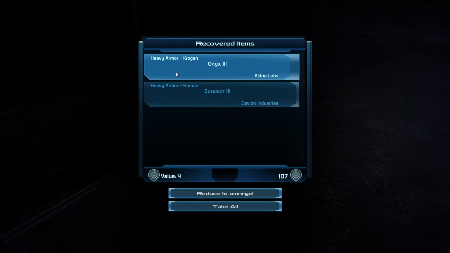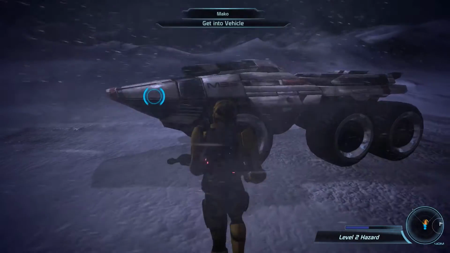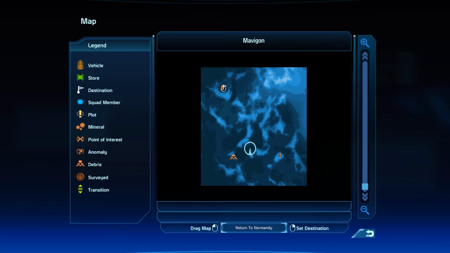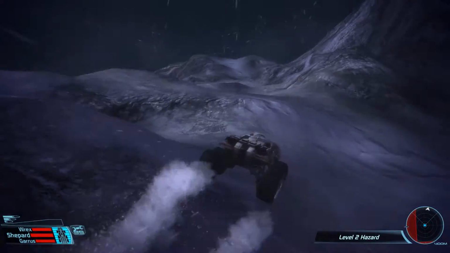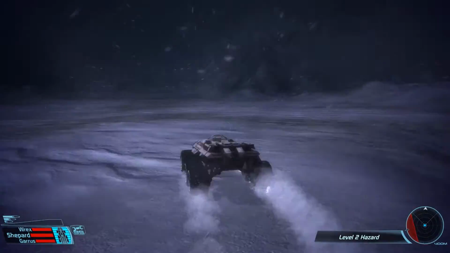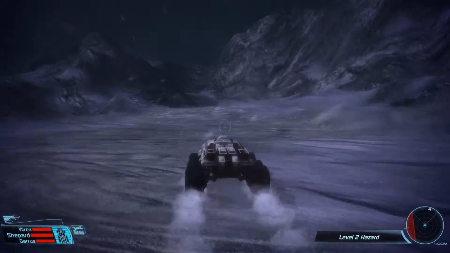We get some loot from that, and then there is another unlocked crate right next to it, which holds some heavy armor. And quickly off screen I equipped the Survivor 3 armor on Shepard and the Onyx 3 on Rex. Both armors are substantial upgrades to what Shepard and Rex had equipped before. Inside the Mako we can quickly set our next destination on the minimap. Once again there are a few collectibles around the map that are not marked just yet. Until we get there, let's speed things up.